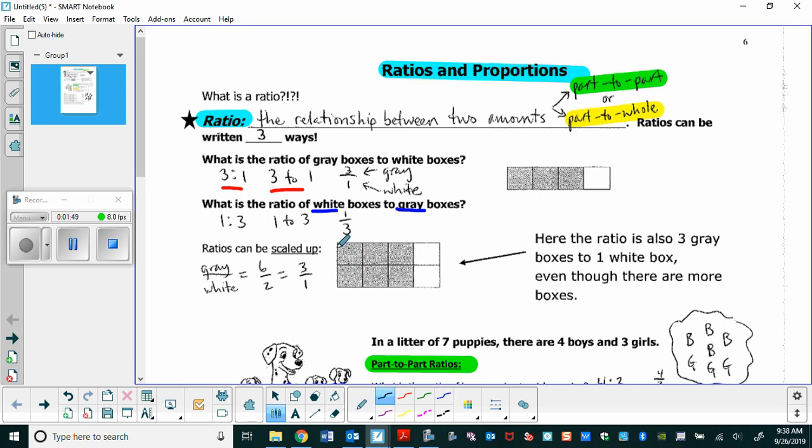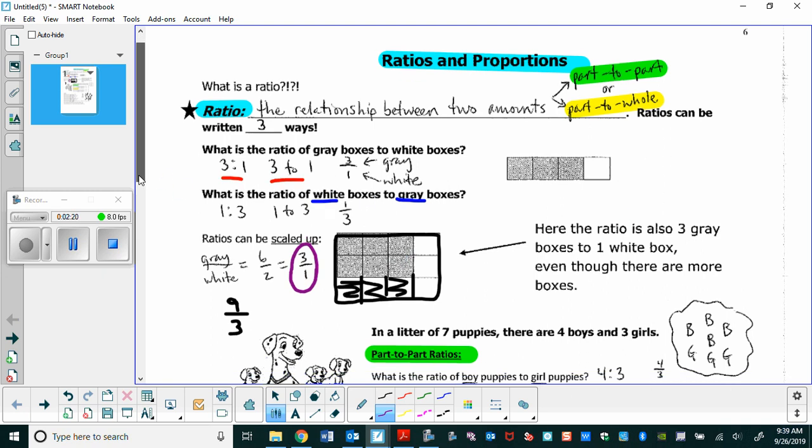I could take this a step further and have 12 total boxes, if I just extend here. So now I've got 12 total boxes. And if we shade this and this and this, then I'd have 1, 2, 3, 4, 5, 6, 7, 8, 9 gray boxes for every 3 white. And once again, 9 over 3 is going to reduce. And we say that for every 3 gray boxes, we'd find 1 white box.